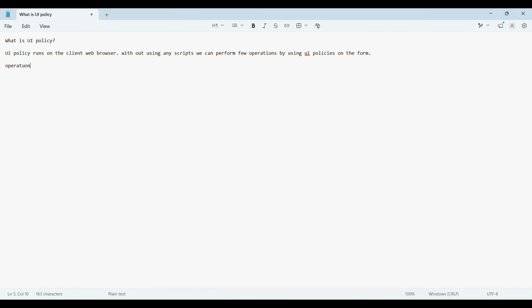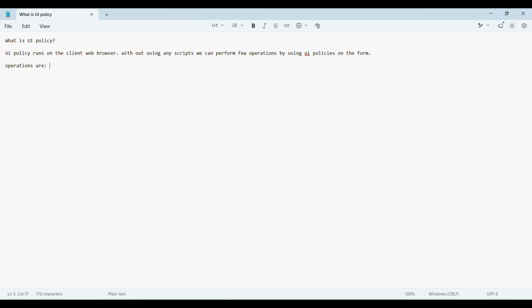Operations are making all these operations applicable on the fields which are on the form.